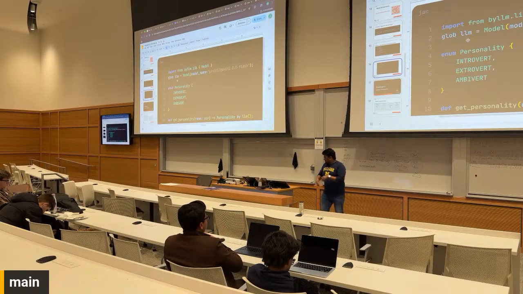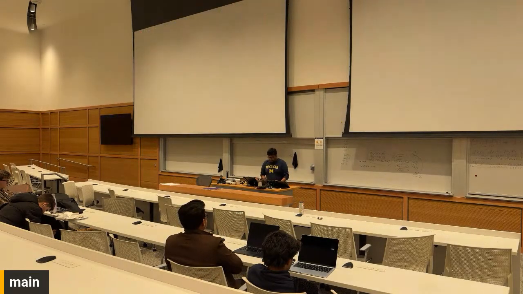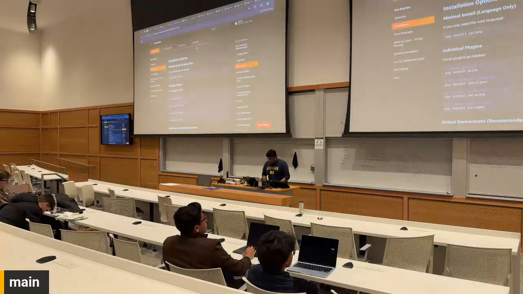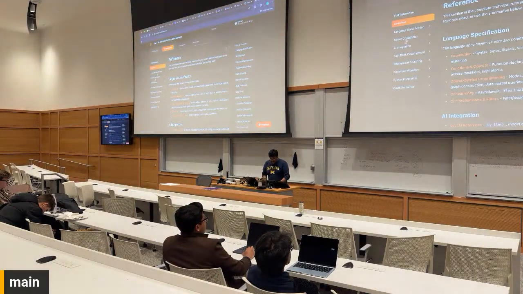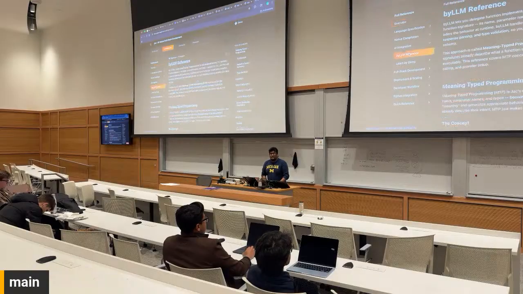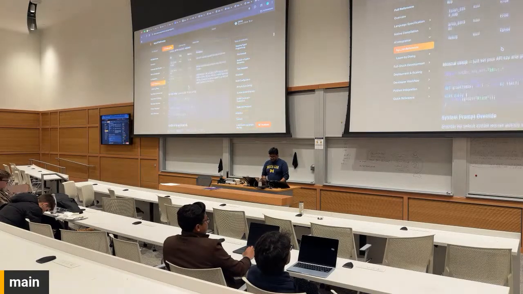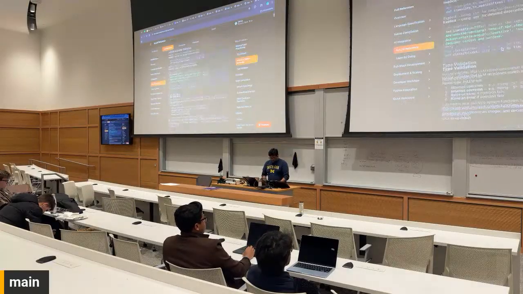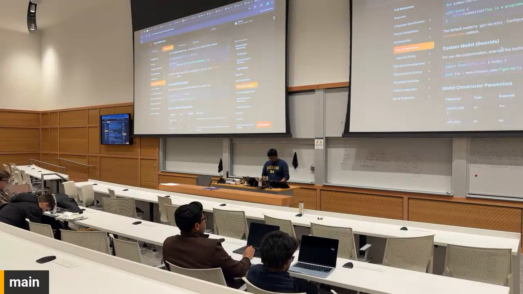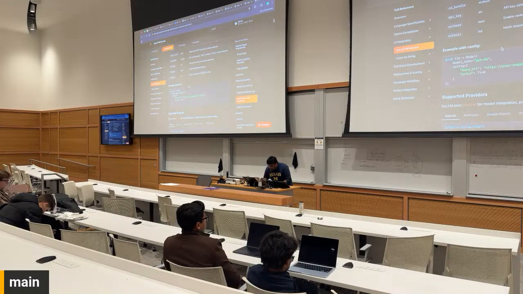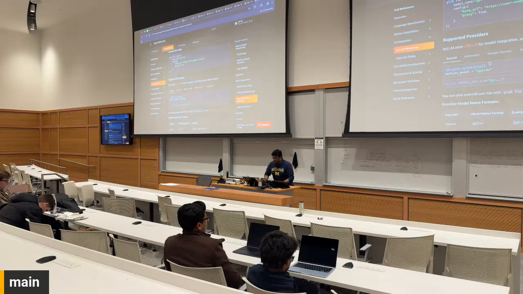So this is basically documented. Let me show you the documentation itself. If you go to full reference and then AI integration, BiLLM reference, that shows you everything that you can do with BiLLM. For example, it will show you how to configure the models. Oh yeah, there you go. You can do it in two ways.